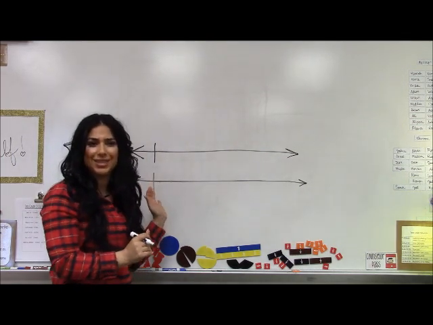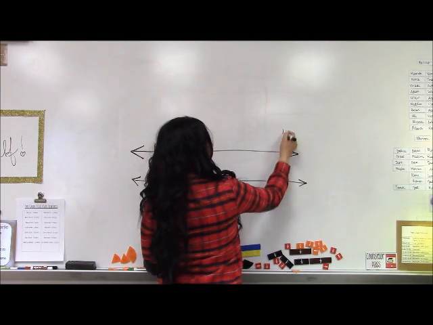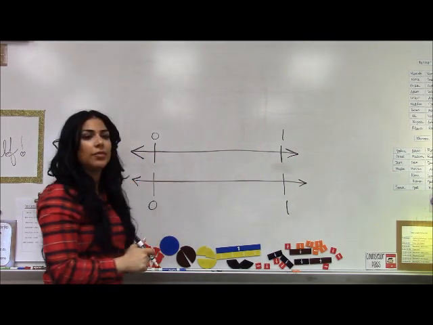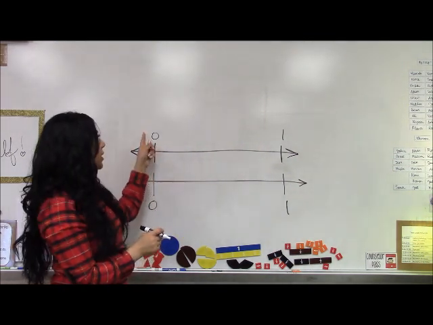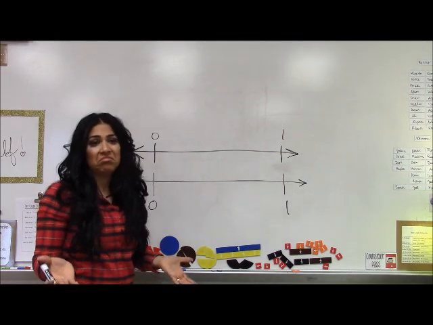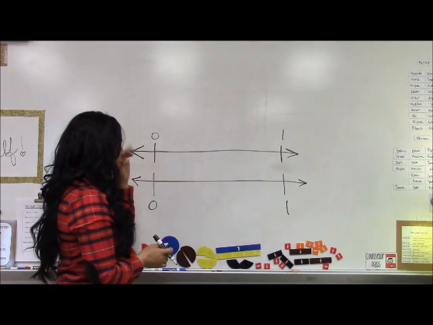Does that make sense? Yes. Okay, and then let's go ahead and find our ending point and then call that our whole and then 0. Does that make sense? Yes. Do you see that I labeled my number line one on top and one on the bottom? Yes. Does it matter? No, we're not going to let that confuse us. We can see it at the top or at the bottom of a number line.